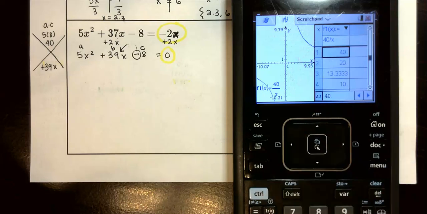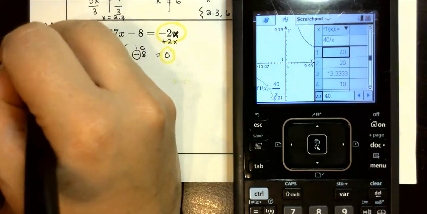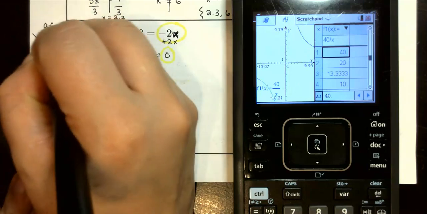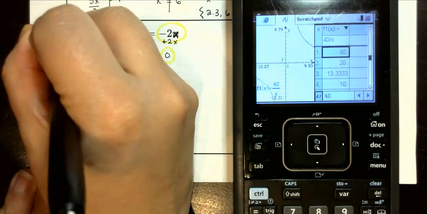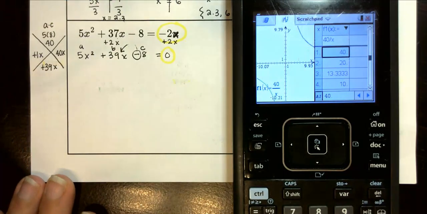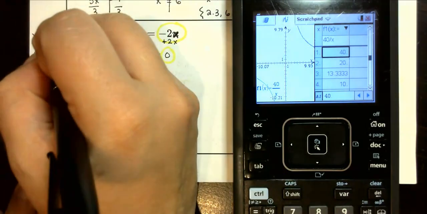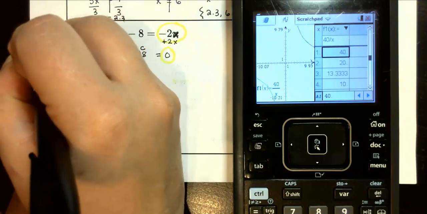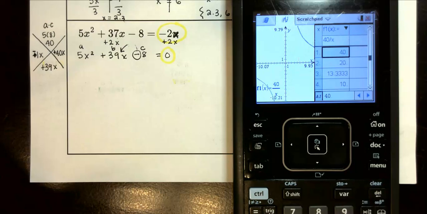So start with the first one. So this is what we're looking for. So remember, we're subtracting, so you're going to need a positive and a negative. So I'm going to put positive 1x. Oh, I don't know why I did that. 40x. So actually the 40 is supposed to be positive, and so that means the 1 is supposed to be negative. Because that's the only way we're going to get a positive 39. So it's not enough to just get the 39. We need a positive 39. And the only way to get it is to use a positive 40 and a negative 1.